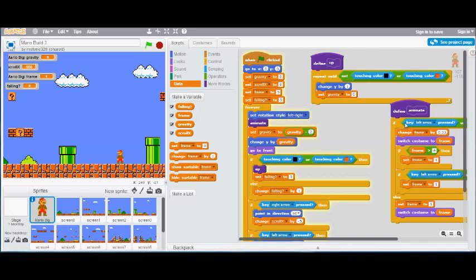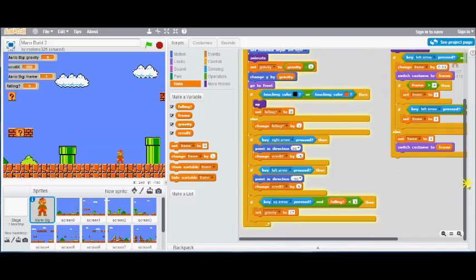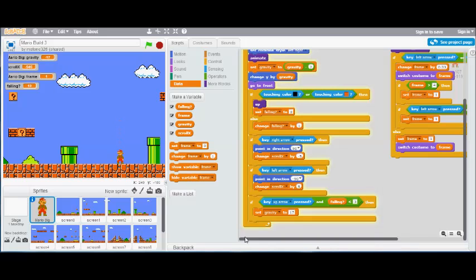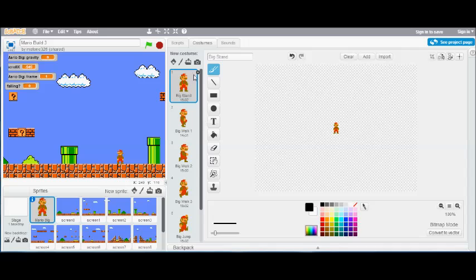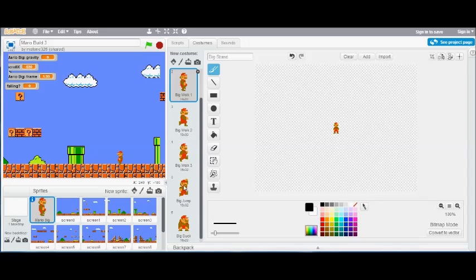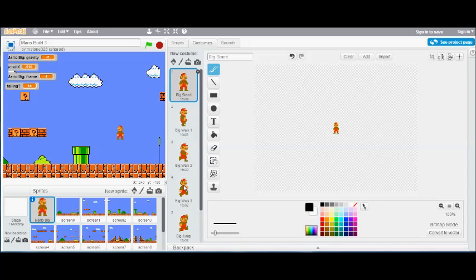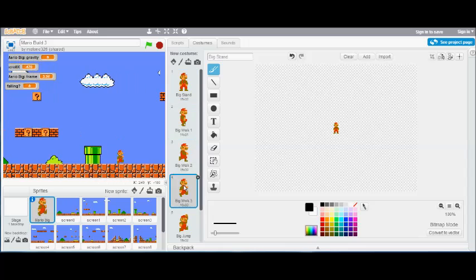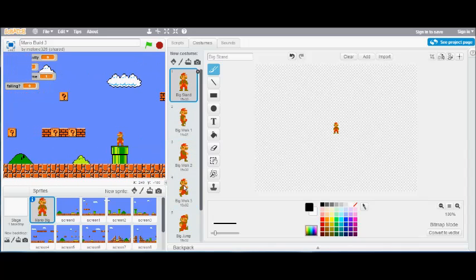But let's take a look at Mario. When he jumps, he has an animation costume for jumping. And if we go to his costumes and take a look, costume 5 is big jump. So when he is jumping, or if he's falling, he should turn to that costume. And it does add a lot of effect to make him look a lot better if he's doing a jumping animation or a jumping costume, and it gives it a lot more life. So let's code that right now.